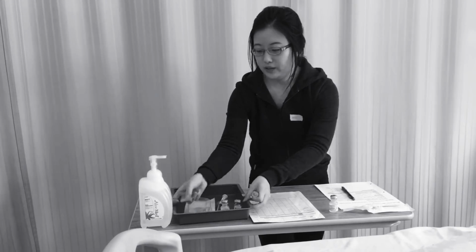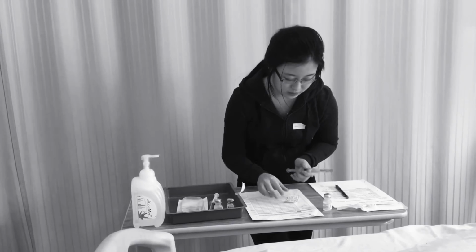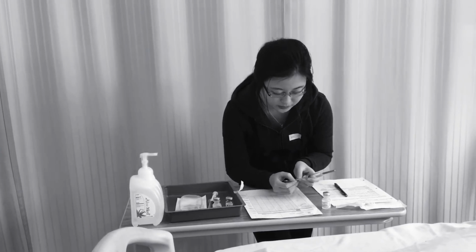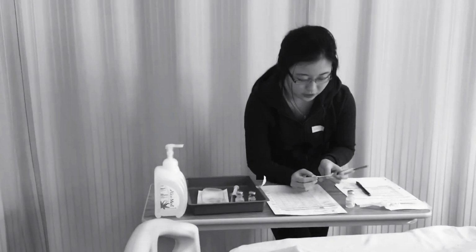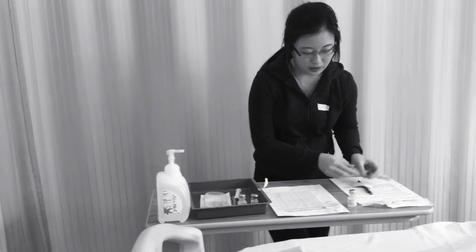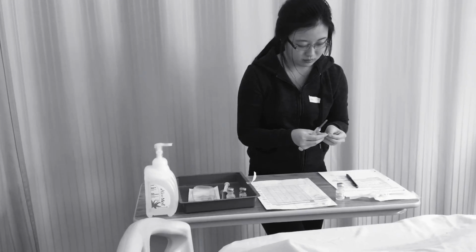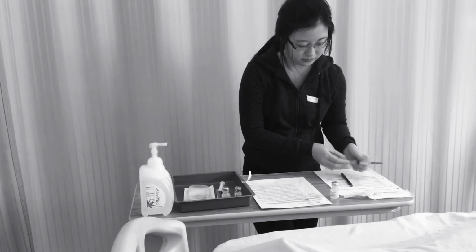So now I'm going to make a label for the syringe. So my patient is Tyrone Banks. I've made a label before this video, so I'm just going to compare it. Hydrocortisone, 200 mgs, 10 ml in here. Diluent was 8.4, which I added. And date is February 13th, 2018, and it's currently 10 a.m. And I've signed it, so I'm going to put that here. Okay, I'm going to put that there.